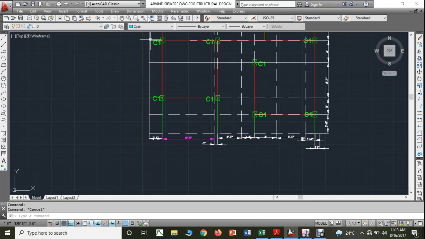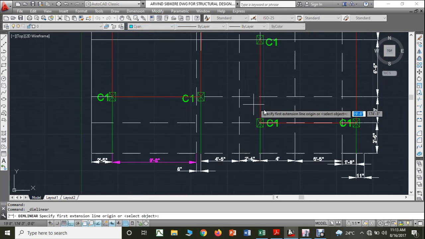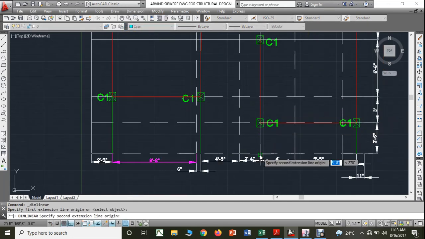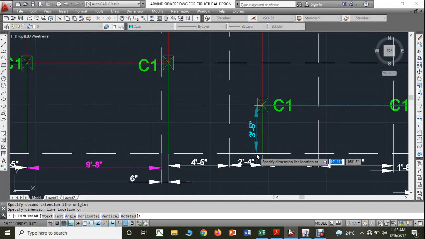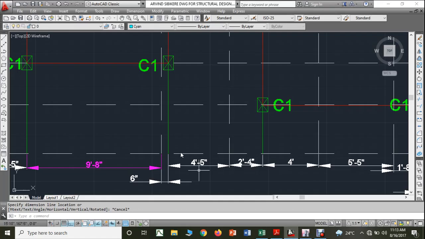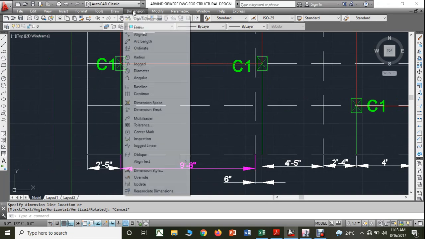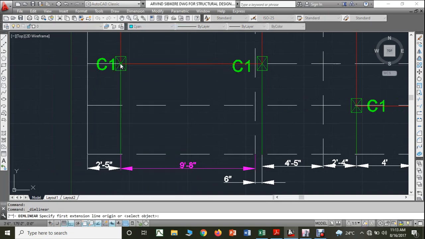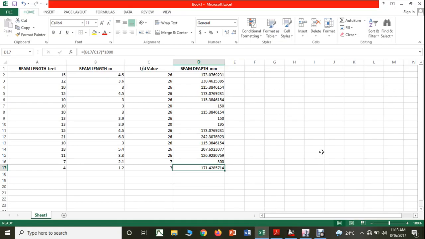Here I have to check, what is the dimension from here to here? 3 feet 5 inches, that is 4 feet, already I have here. 4 feet cantilever I have. What about this one? 6 feet 6 inches, that is 7 feet, that also I have, so no issues, right? So like this, now what I have done, I have made the groupings.